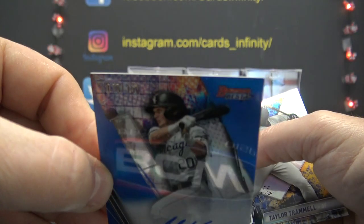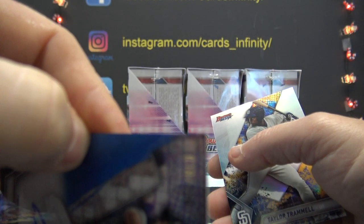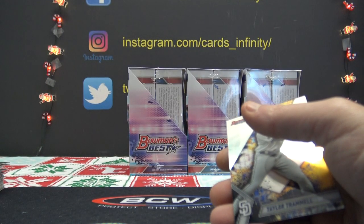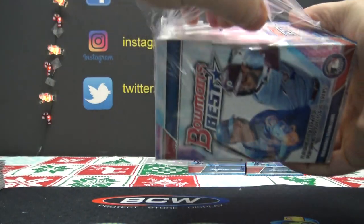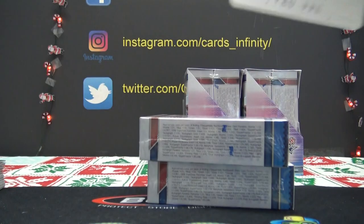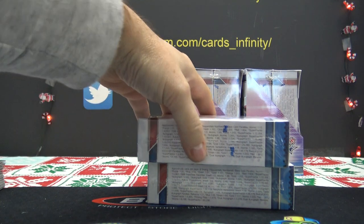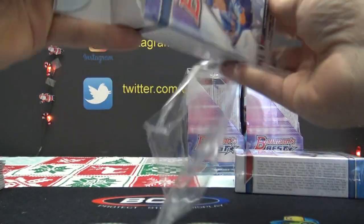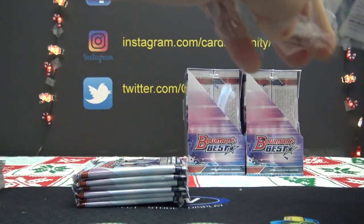Now in this box we get Adley Rushman 18 of 150 blue for Lukeman. Lukeman, you're on a gravy train with biscuit wheels — you got the Adley Rushman and the Vaughn. Nice hit, man. They're Superfractors — one-of-ones in the product. Some of the most sought-after cards are the Superfractors. If you get lucky and find one, some of them are the best!